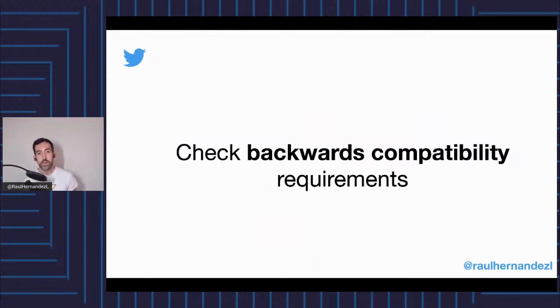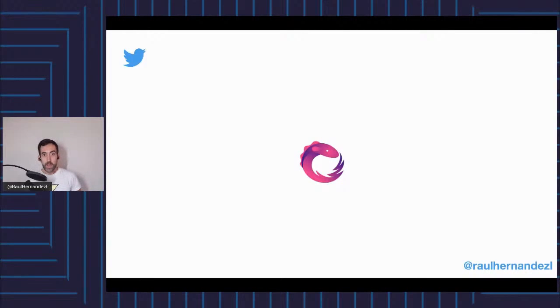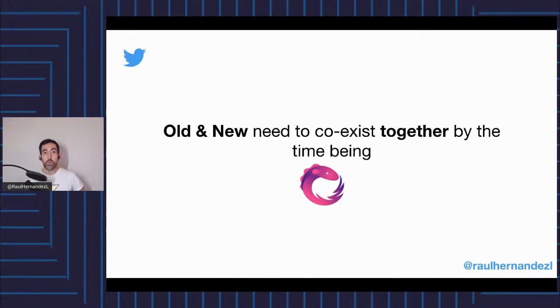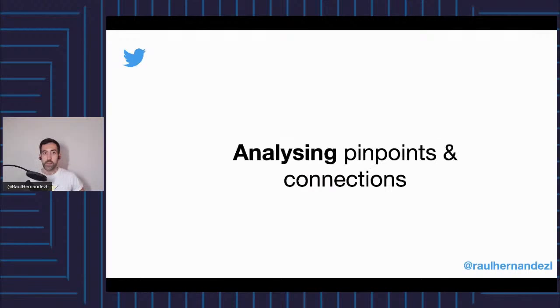So then we need to check the backwards compatibility requirements we had at the time, and then go step by step. At the time, I had RxJava. Basically, we need to make this coexist for the time being because we're going to migrate this step by step. And then we need to analyze the different endpoints because we need to go from one place to another without breaking everything. That means if we have some inputs, we expect those outputs to be respected, because then we can migrate something and go into the next step.